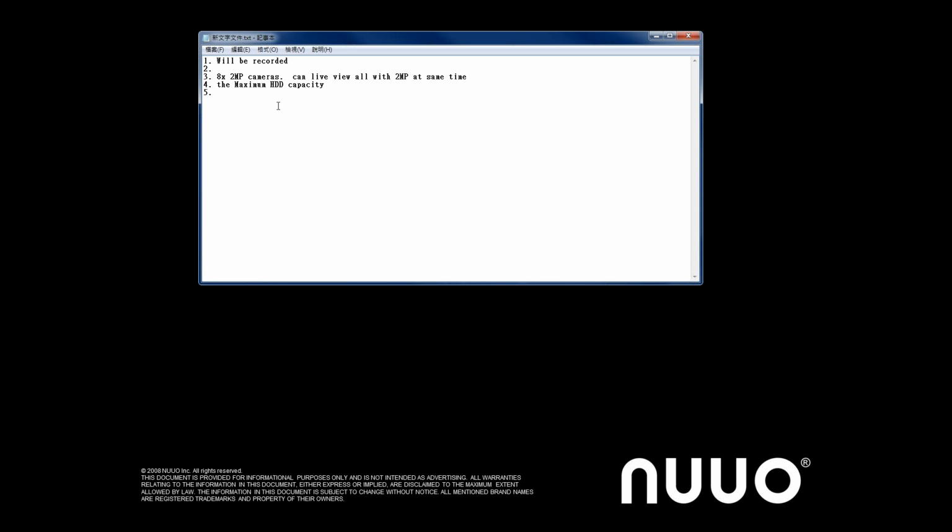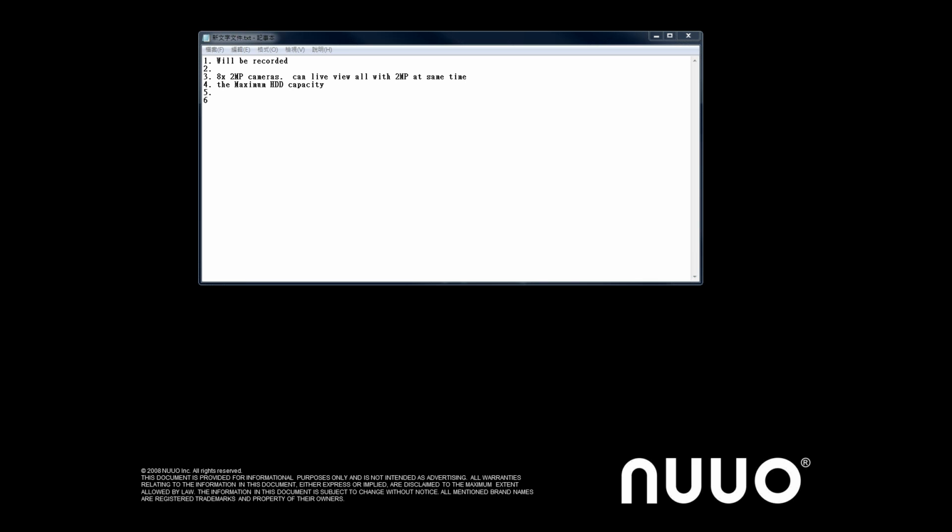Even if you use a client PC, it has a little bit of delay, usually because of the network, right? But if you use the local display, I believe the delay is almost ignorable because it's so small. It's probably just 1 second to 2 seconds. So it should be very ignorable.